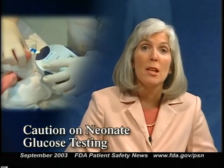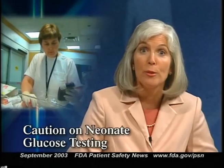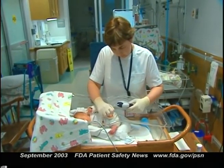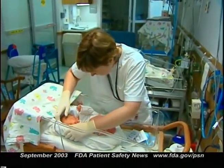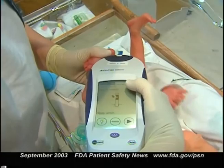Here's a caution about measuring blood glucose levels in neonates and premature infants. Glucose testing is commonly done in infants to rapidly identify both high and low blood sugar. Some bedside glucose monitors will give falsely low results with neonates because infants may have higher hematocrit levels, which can interfere with the function of some glucose meters. To address this: check labeling for glucose meters used on neonates to be sure they're cleared by FDA for this use; validate glucose meters by comparing them against a central laboratory's reference method; and periodically reevaluate these meters. If a glucose result in a neonate doesn't make sense, reassess the patient and verify the result using an accepted reference method.